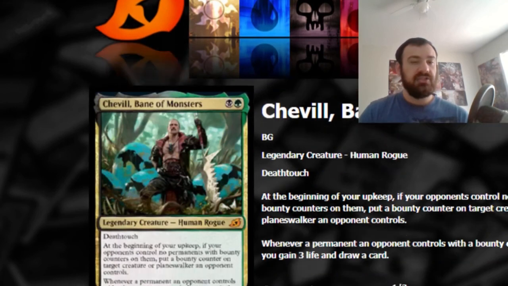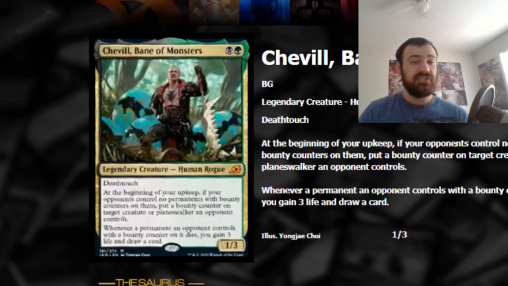Cheville, Bane of Monsters. Look at this guy. Anyway, black-green for a 1/3 Mythic legendary human rogue. Okay, we got another human. It has Death Touch, so 2 mana 1/3 Death Touch. Already pretty happy with that. Need a little bit more off my Mythic rare, though. And we get a little bit more.